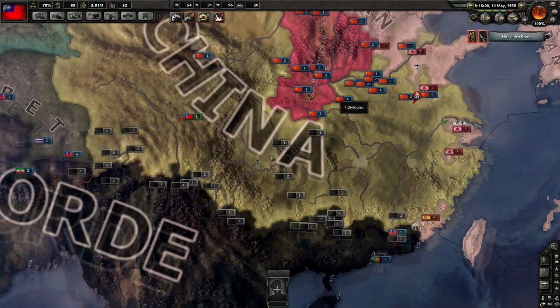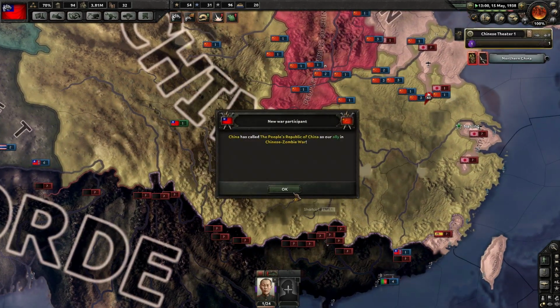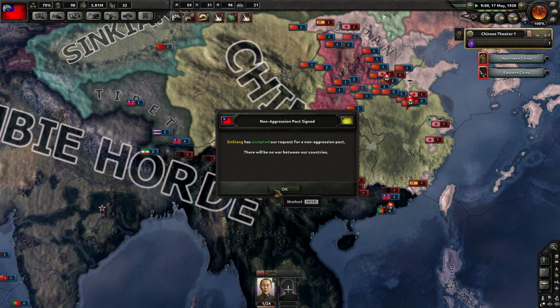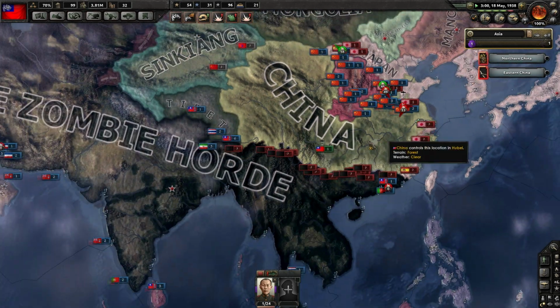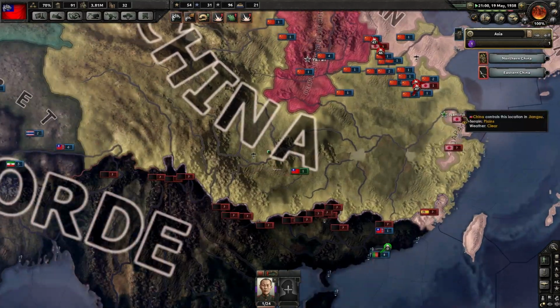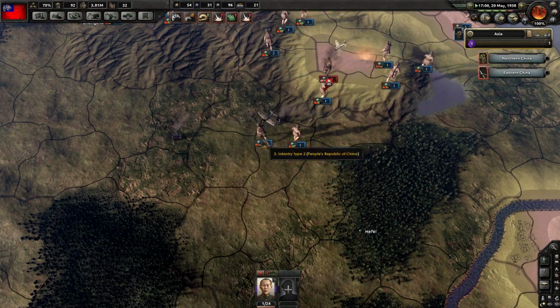So the Chinese now declared war on the zombie horde again. Oh my god. If they sign another white peace, I'm gonna be pissed off. 10-2 have accepted. So they white peaced just to get their land back, and now they're just gonna get messed up by the Japanese instead.